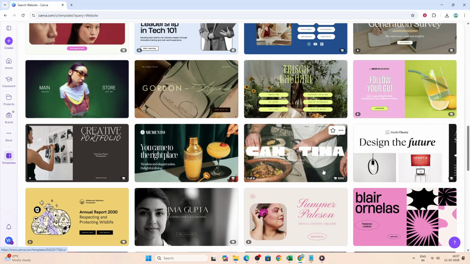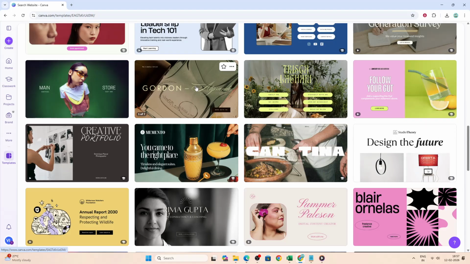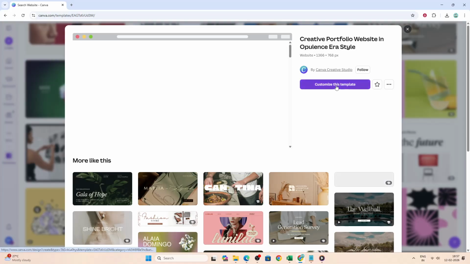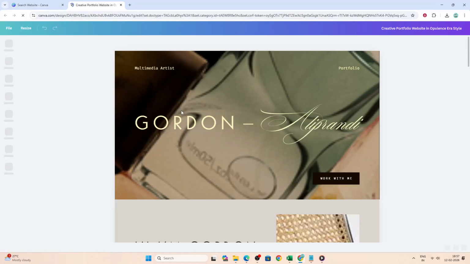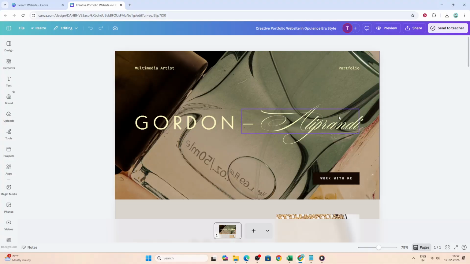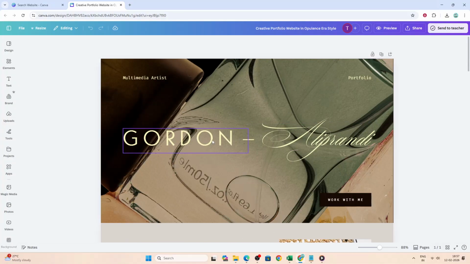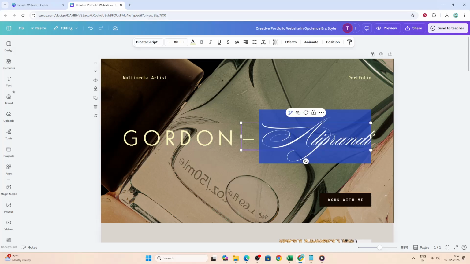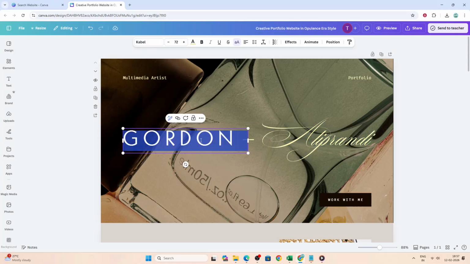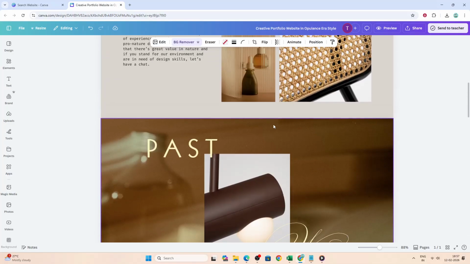Once you select a free template, it'll open in Canva's drag and drop editor, where you can customize everything. Start by updating the text. Click directly on any placeholder headline or paragraph and type your own content. Keep headlines concise and clear, so visitors know exactly what each section is about.